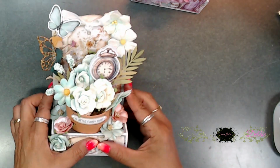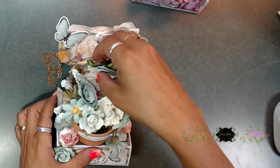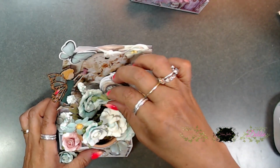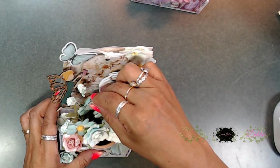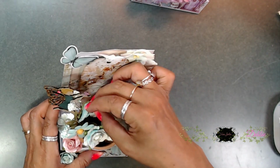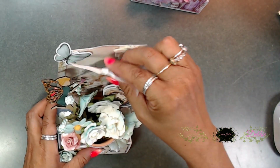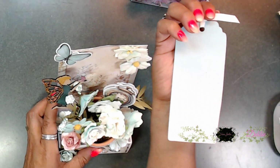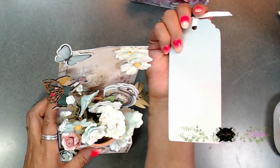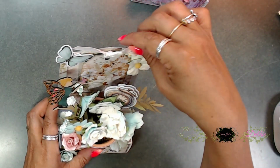And then this little tag just pops out. It pops out along with the flower. So these can just get stuck back in there because, like I said, nothing is glued down. But this little tag just pops out, and it's in that little envelope back there. And that's just to write a little sentiment, or maybe you want to stick a little gift card back there or something for somebody. And so that is how that works.